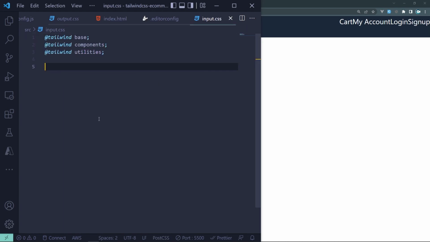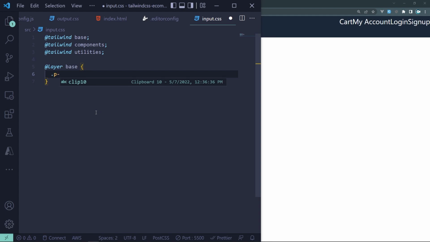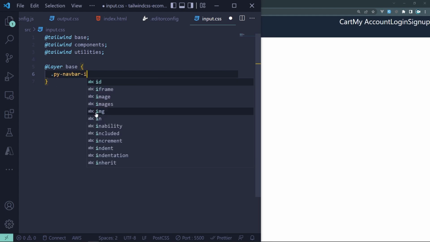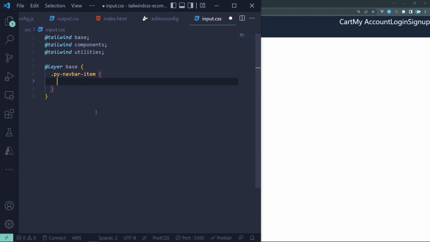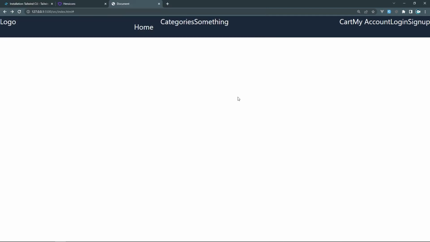Maybe if we go in the input CSS, I can actually create a layer right here, and I'm going to do this inside the base layer probably, and I'm going to create right here padding y navbar item, and now I don't remember how I'm going to actually use the existing padding y3. Maybe I can use extend. I don't remember. So actually I'm going to Google for that.